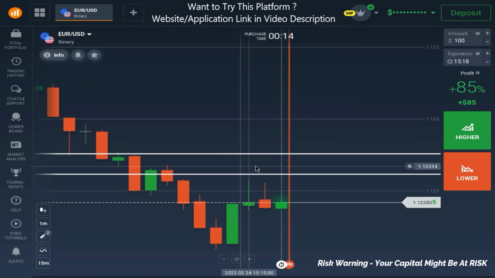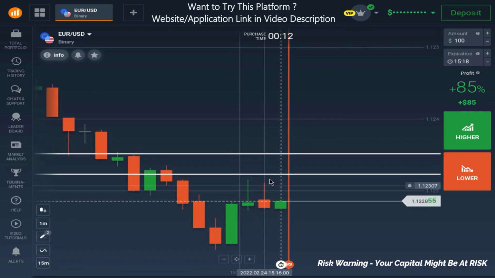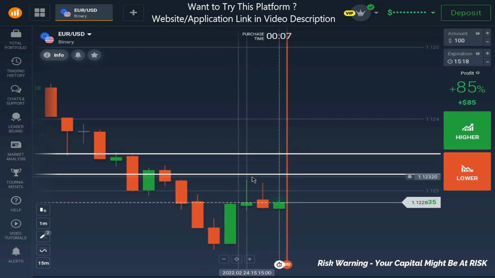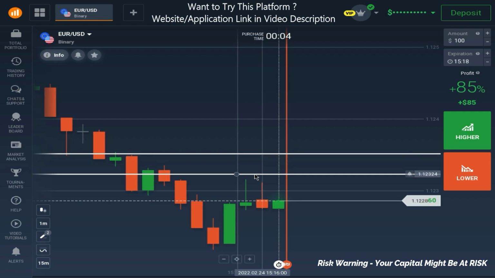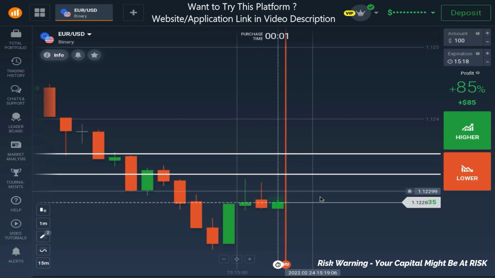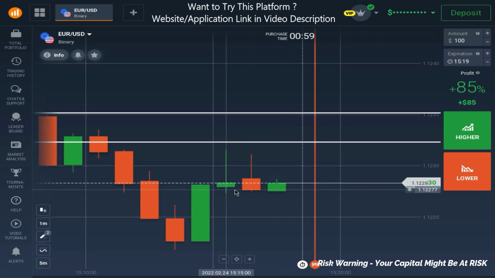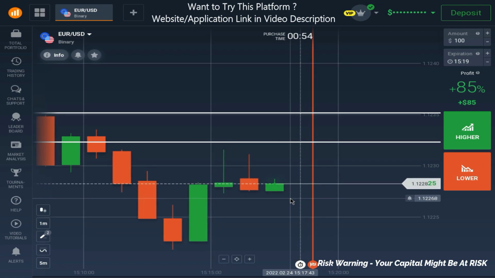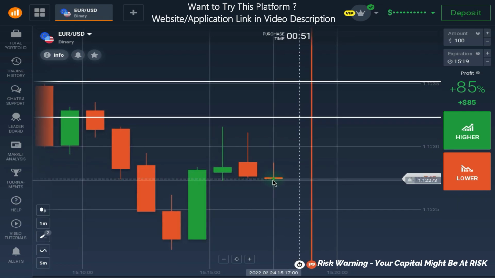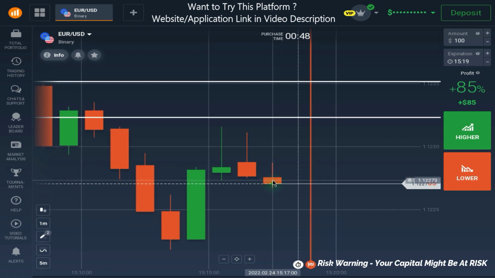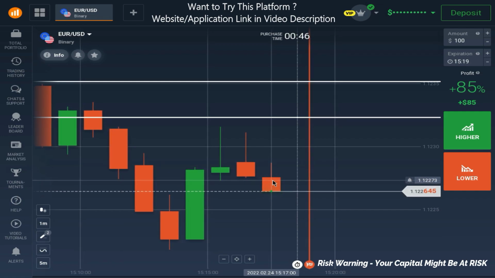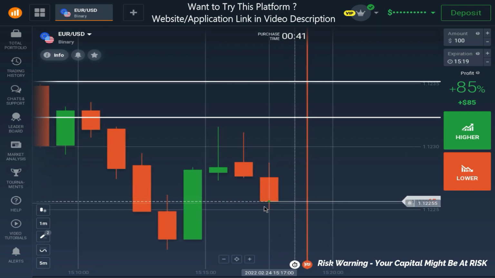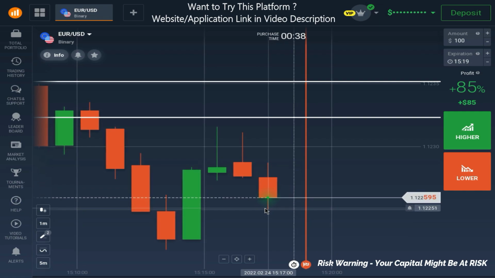So as you can see, market formed a good candlestick pattern here. It's a reversal pattern and it formed very near to that resistance. So we can say that yes, it is respected by the market. As the candlestick formation shows that market should be going down, we will try to target the trade according to the analysis. Right now the situation is in the favor of the sellers, and we will try to trade according to them. This candle shows that it is forming a strong bearish pattern, so market should be going down.